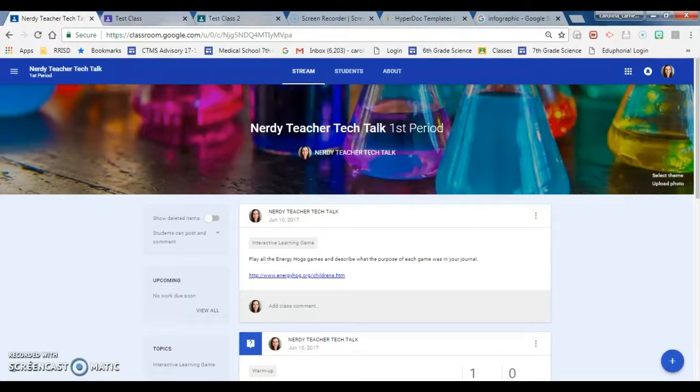And oh my goodness, Google Classroom is going to go through some serious changes when we go back to school in the fall. So what I wanted to do was talk to you about the old version of Google Classroom and the new version of Google Classroom, and basically how I'm going to use the new Google Classroom when I go back to school in the fall with my students.